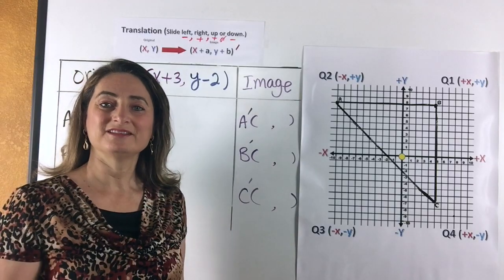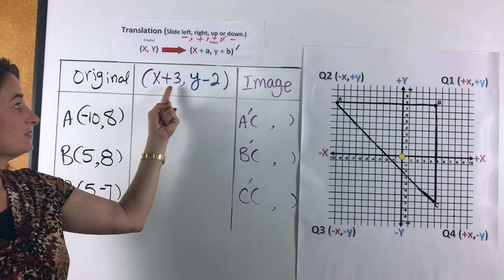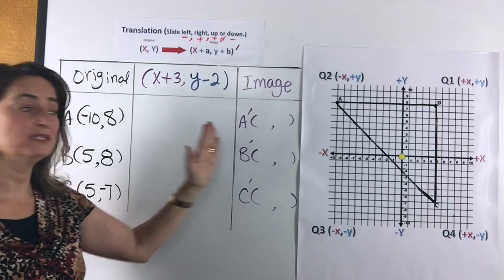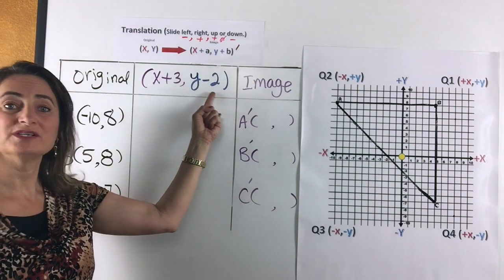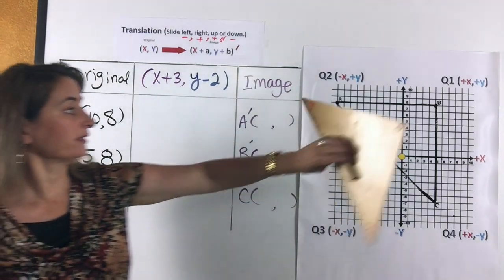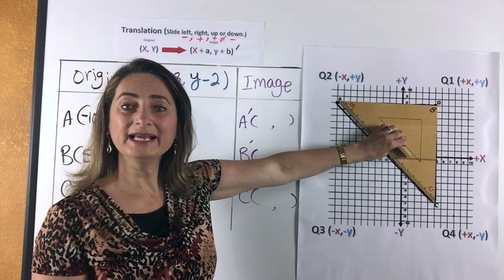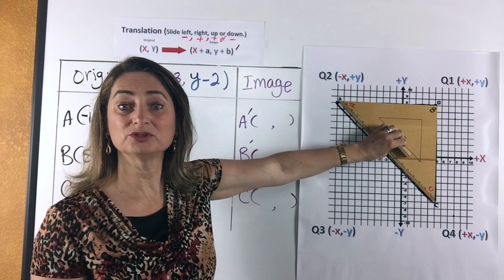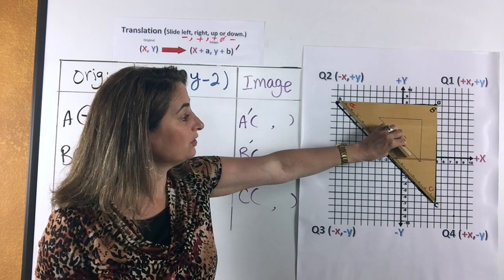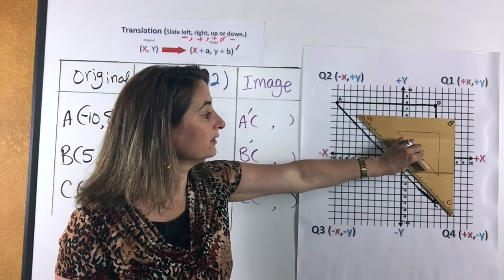Okay, now let's translate this triangle according to this rule. The translation means slide, x plus 3 and y minus 2. X plus 3 means x is increasing by 3, which means you're going to the right. And y is decreasing by 2, which means you're going down on the y-axis. So here's the triangle for you to see it. This is the original triangle, A, B, and C. I'm sliding this to the right 3 and down 2. Each vertex has to go to the right 3 and down 2. So go 3 units, 1, 2, 3, and down 2, 1, 2, and you will end up right over here.